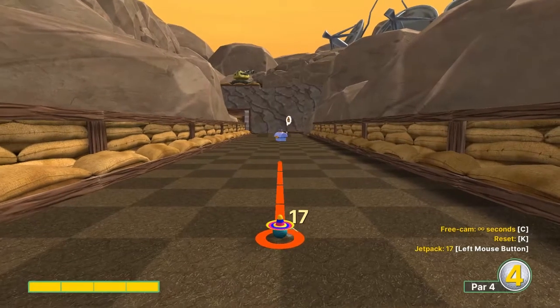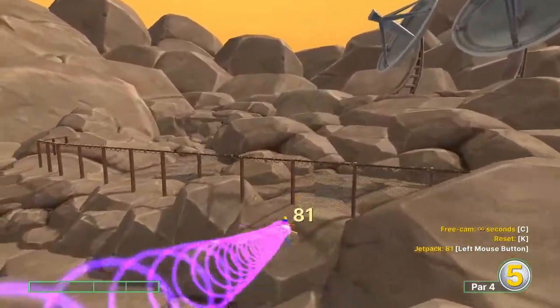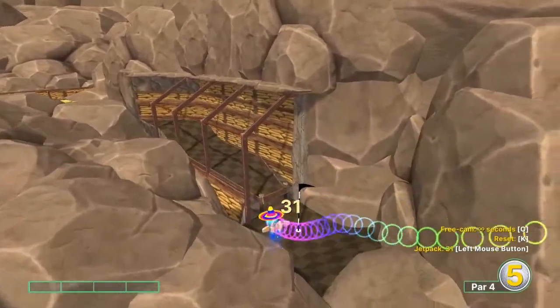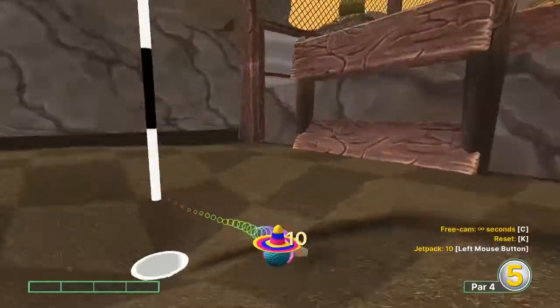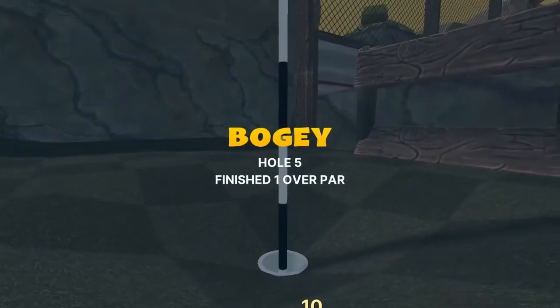Number five, we're going to go straight away, full speed. Start flying as soon as you hit that box. Fly to that rock, flutter into this thing, and just let it kick down into the hole for a hole in one.